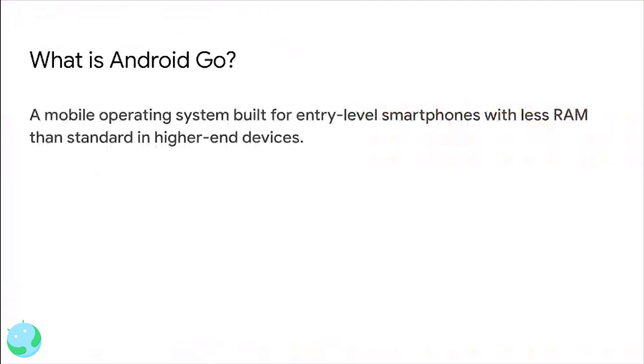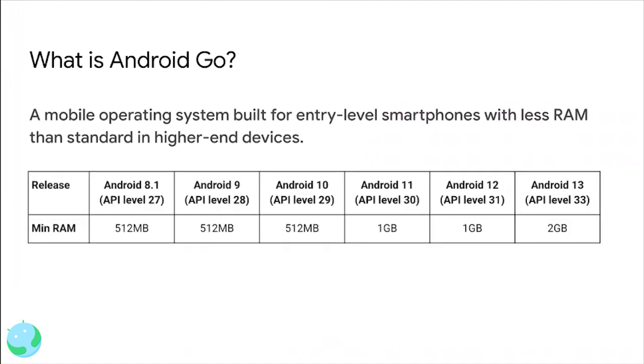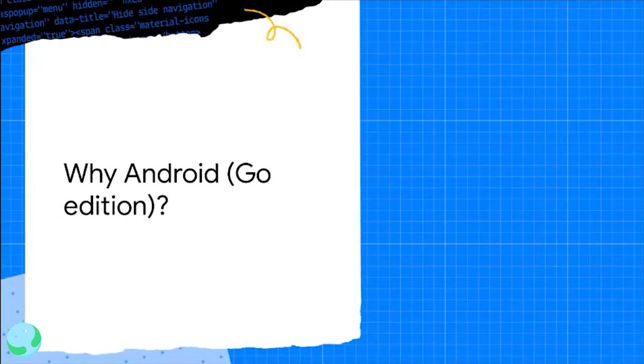Android Go is nothing special. It's just an operating system. It's a part of the main Android only. It's just a fork from the main Android which you already have, and everything which you already have in Android is there. Just a few features are disabled so that the low end devices can perform really well. Anything with lesser RAM, we started with Android 8.1, which was 512 MB RAM. And with Android 13, we have just launched Android 13, and we do have 2 GB RAM devices. So anything which is 1 GB or 2 GB RAM devices you see, these fall under Android Go devices. Mostly, and it's not like, if we have low end devices, we can just build light apps, or we can just disable a few features.